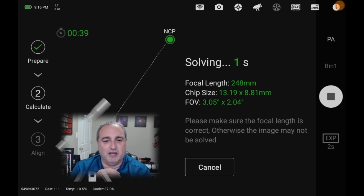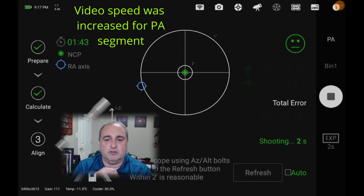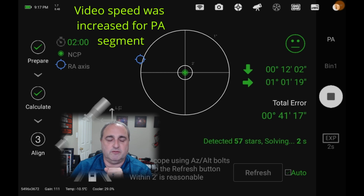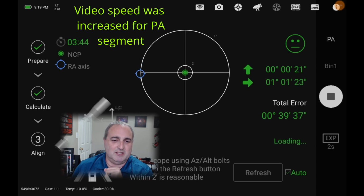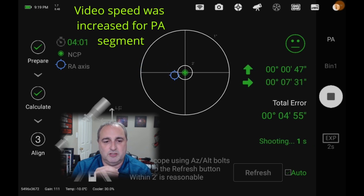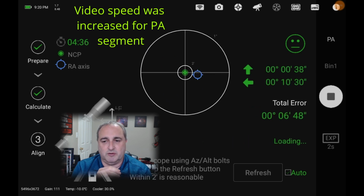Click Let's Go, and the app directs you as to how to adjust your altitude and azimuth bolts. You want to get this as close to 0 in both directions for better tracking and guiding, but you'll need to decide on your own what is good enough. These fine adjustments can be jumpy when getting close to 0. In this case, I clicked the auto checkbox, so I do not need to continuously click the refresh button to take a new image.